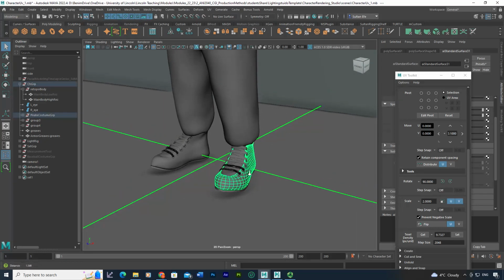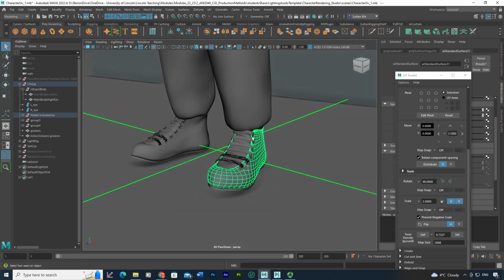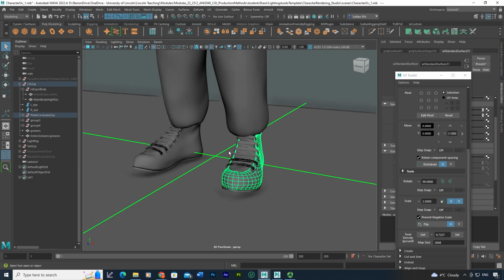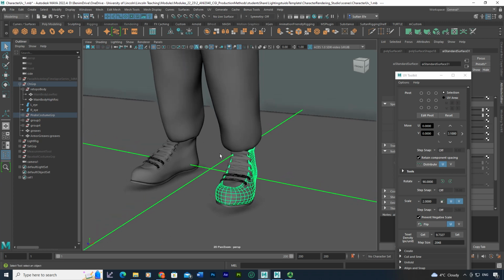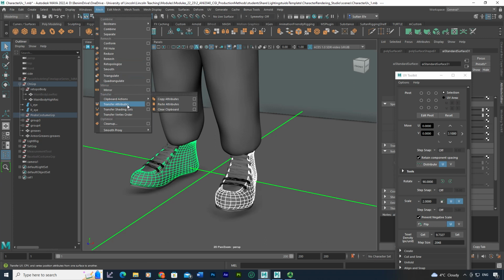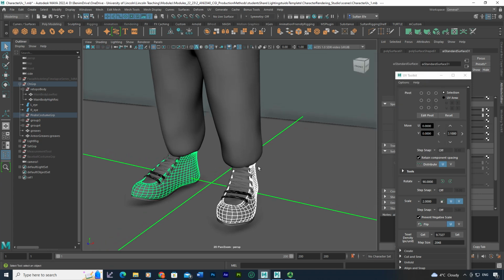With the shoes, what I recommend you to do, if you've got the shoes, you can just UV map one of them, and if both share the same topology, you can transfer the attributes later on. That's through this method. So you can select the UV mapped shoes and then select the other one. You can then go to mesh, transfer attributes, option box, component, and apply. If that doesn't work, you can use UV, but component tends to work. So anyway, we'll come back to that later on.